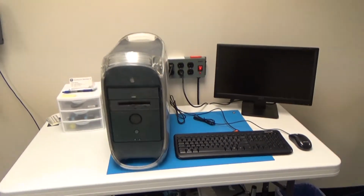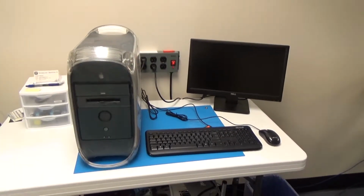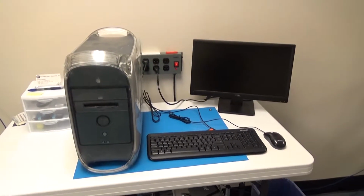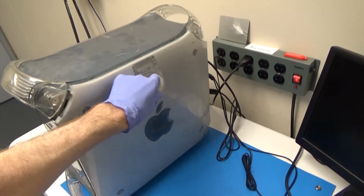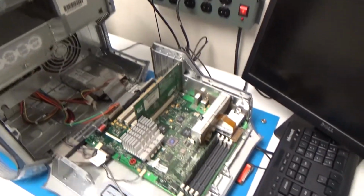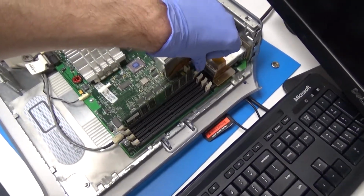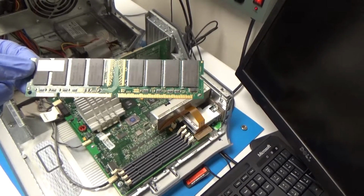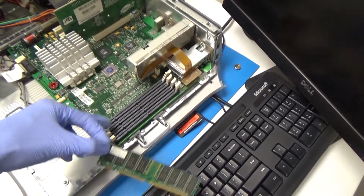That usually, at least on modern systems, if a Mac beeps 3 times, it usually means that it has a problem with the memory. So I'm going to just swing that side panel open and just reseat the RAM and see if that helps. Okay, I did unplug it, by the way. So let's see. So everything looks okay. Doesn't look like it's dirty or anything. I'll just try a different socket.